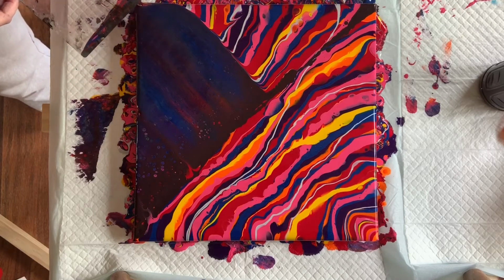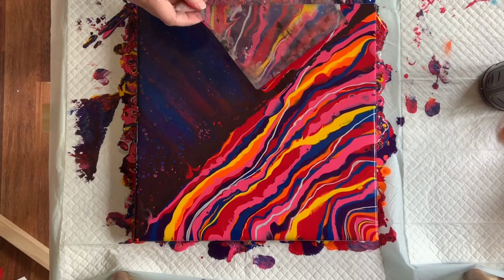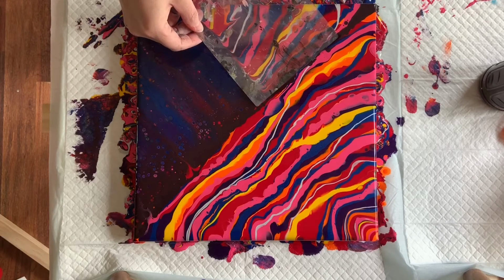Look at that blue. That metallic blue. So pretty. And it's got a little bit of everything in it. I mean, I could have called it mud, and that would have been fairly accurate. All right.